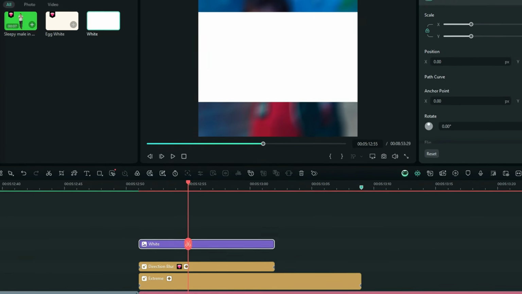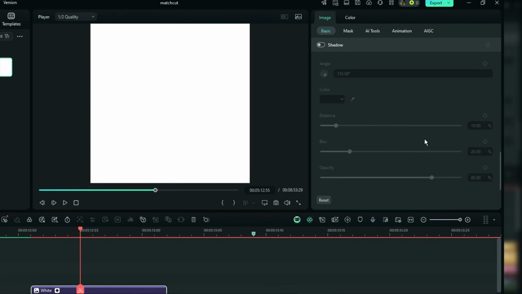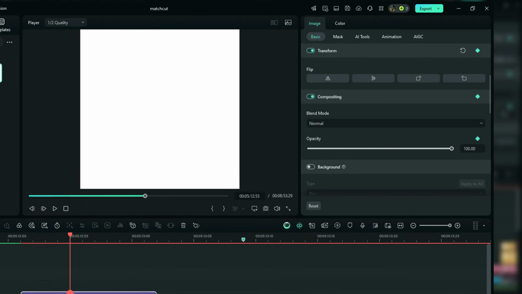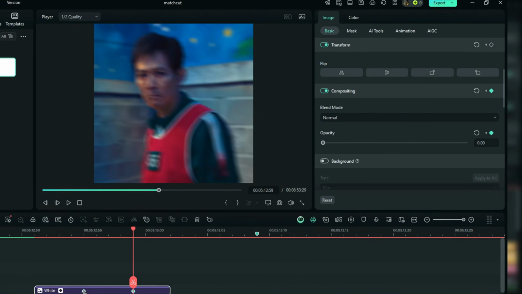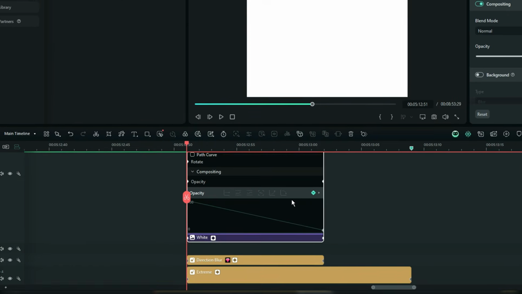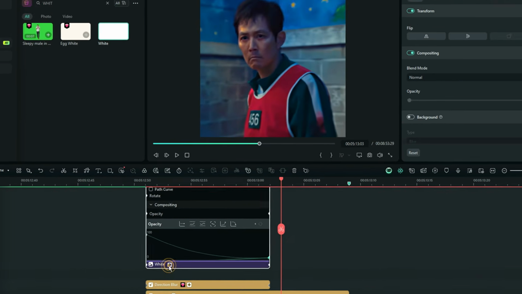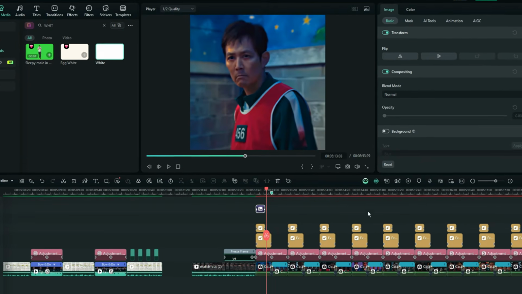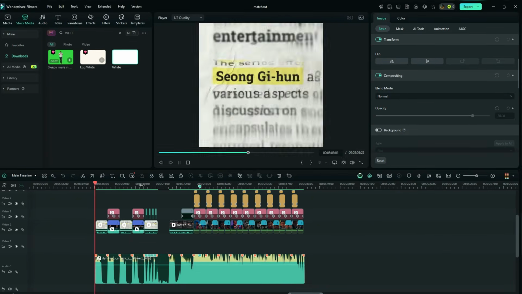Right. So on the very first frame, add a keyframe, and then right on the end, reduce the opacity to 0, all right? And then, as usual, adjust the key graph. Now let's watch the actual preview of everything while it's in the timeline. That's exactly how you do this.